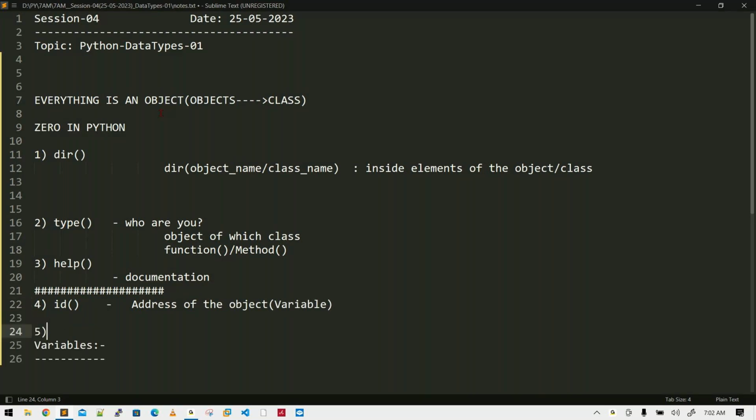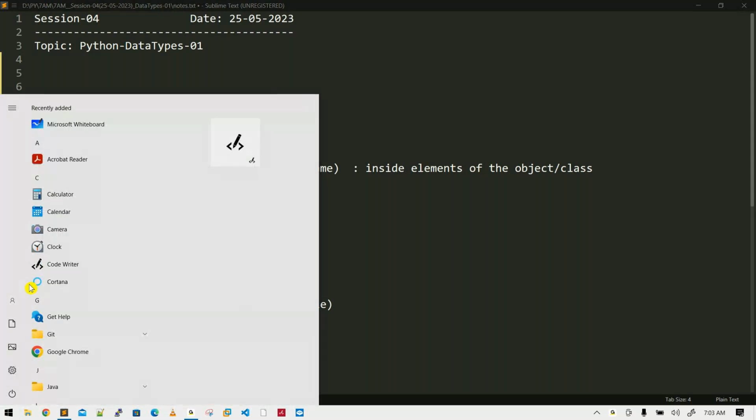And still two more things are there: length and print. Length we will come to later, but print is used if you want to print anything. You can use the print function. The print function can be used in 8 ways, not only one way. To start our journey, at minimum we have to put one way, right? So I am going to introduce how to use the Python print function.